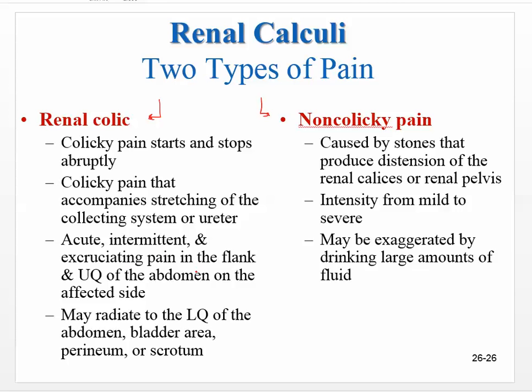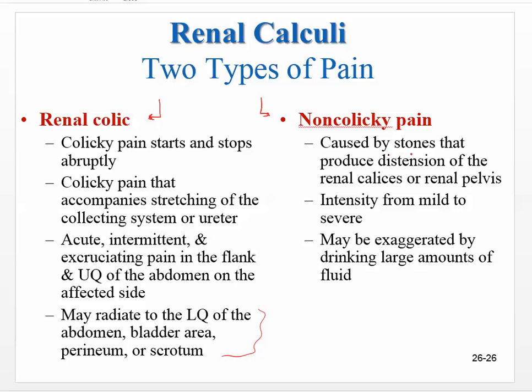I've heard some people say that it's the most intense pain they've ever experienced. So do with that what you will. That's what I've heard. Excruciating pain in the flank and upper quadrant of the abdomen on the affected side may radiate to the lower quadrant of the abdomen, bladder area, perineum, or scrotum. It all depends on where these crystals are found.